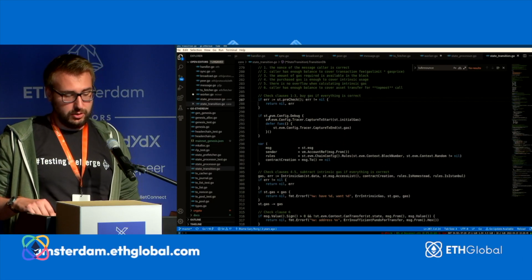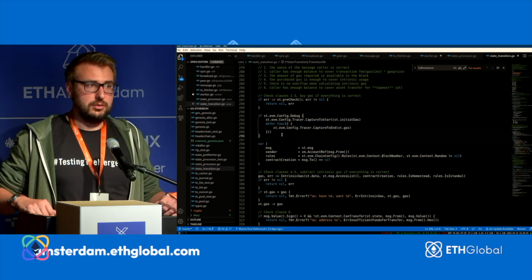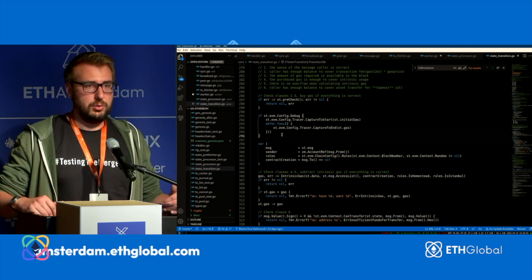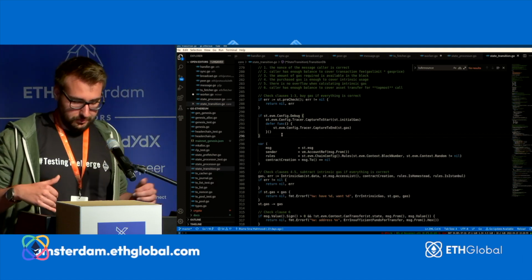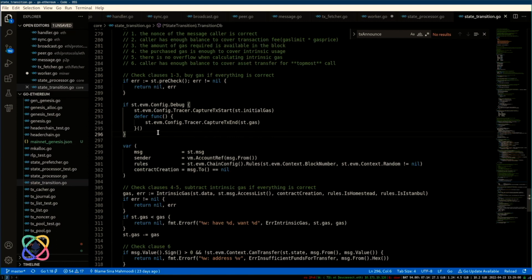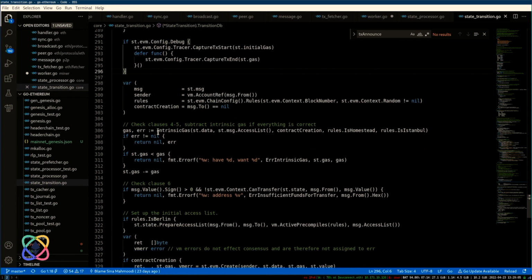We have a lot of code here for tracing. So you can trace the transaction, you can trace each opcode, you can see which operations are executed, what's the outcome and stuff. So if you see config debug or something with tracer, you can just ignore it. It's not really interesting.